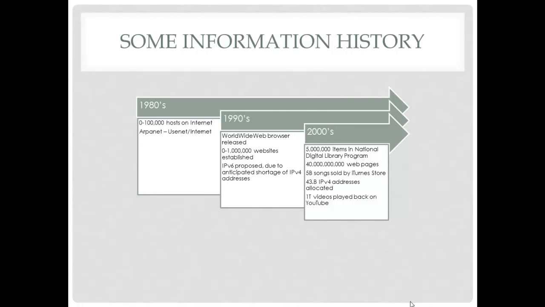In 2008, 5 billion songs were sold by the iTunes Store. 181 million active websites could be found on the internet. In 2009, Seattle Post-Intelligencer became an internet-only news source. The World Digital Library was launched. In 2009 as well, we have 1.7 billion internet users. And ebooks began to outsell physical books.